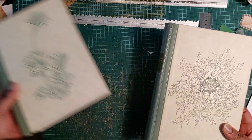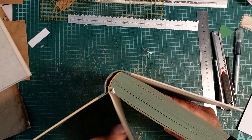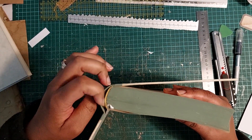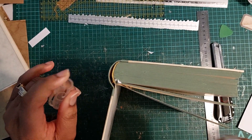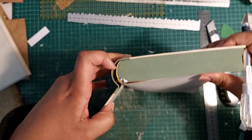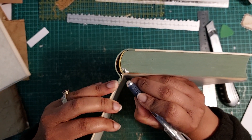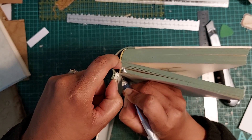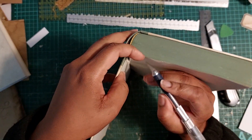So the first thing — how I removed all the pages from my books. I know there are some book lovers out there cringing at what I'm about to do, but these are books that nobody wants anymore. So I use either my exacto knife or this box cutter — in this case it's a carpet cutter. I just cut from here, but you have to be very careful that if you are going to keep the cover as is, you don't go through and damage this part here. To me that doesn't matter so much, but I'll still do it carefully.